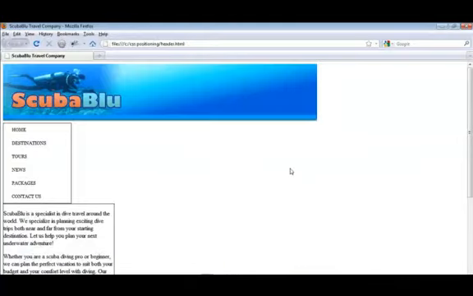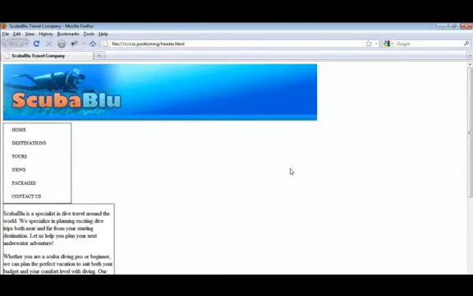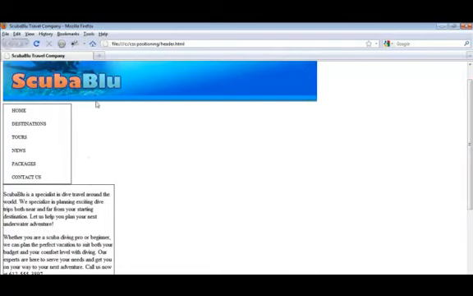of my div. Now I could have added a background color to this. That would have worked just fine as well, but I'll just add a border for now. I'll leave that up to you, whatever method you wish to add. But for now, I'll just add a border. So there is my column. Now you can see my page, even though I restricted the width to 300 pixels, it did not move my content up alongside. And I will address that moving forward.